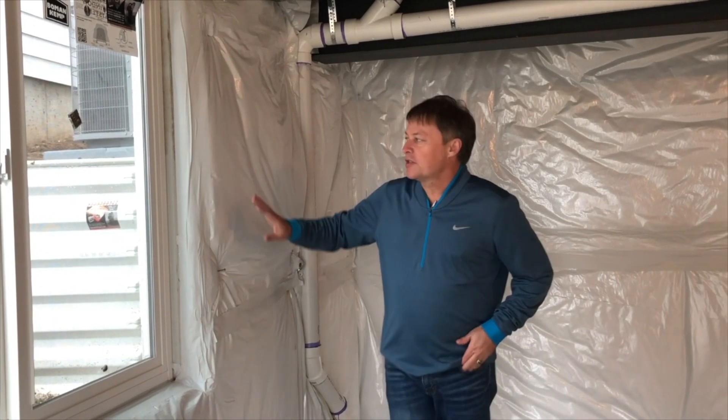I do want to show you some things about this. This is perforated because here we do want the basement to dry inwards. If we had something that wasn't perforated, it would trap moisture to the other side and the basement would have to dry to the outside. It also has a great flame spread rating — we're going to wind up with a flame spread of about 10 to 15, depending on whether we're talking the inside or outside of the facer. It is also FM rated when we look at commercial construction.